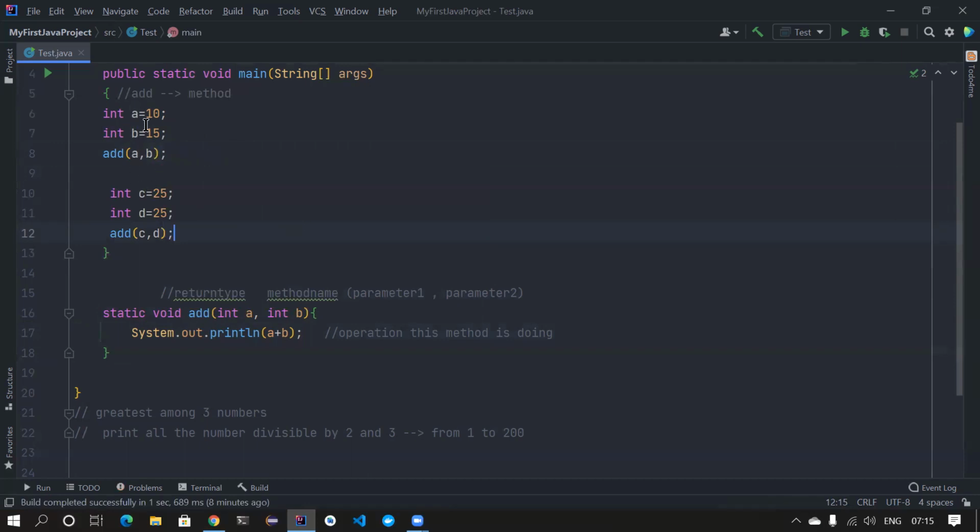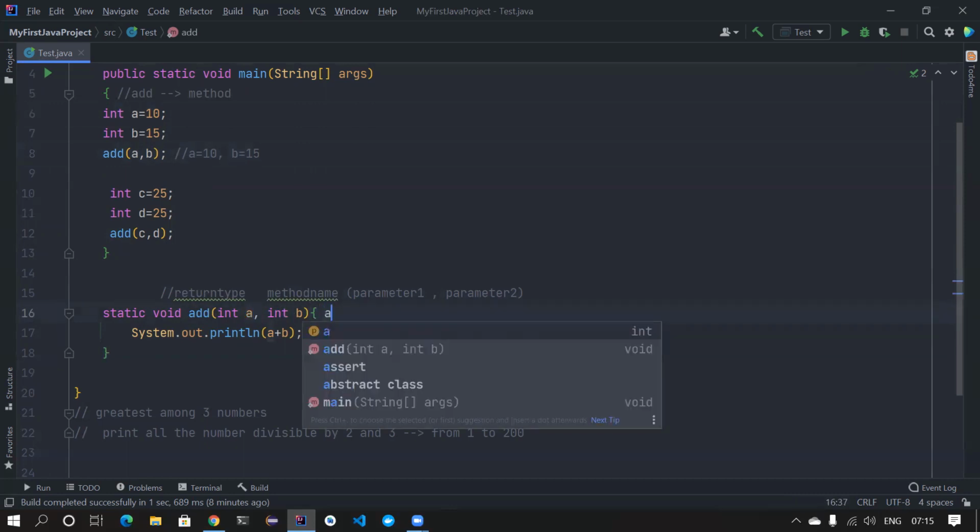So what happens? a is 10, b is 15. I'm calling this method and passing a as 10, b as 15. Now this comes to this particular method, which already has an add method. Whatever value you gave here, a equal to 10 and b equal to 15, will come and get assigned to these parameters.